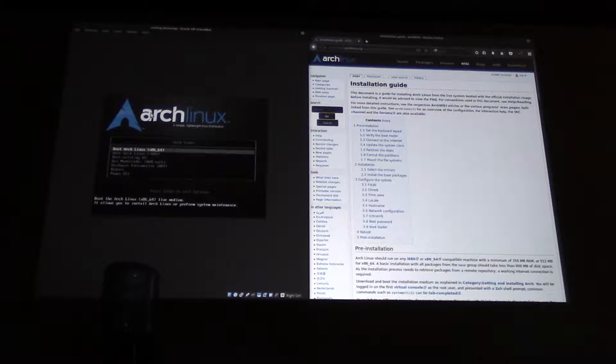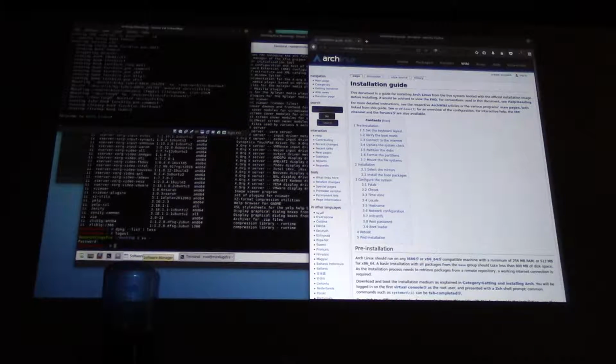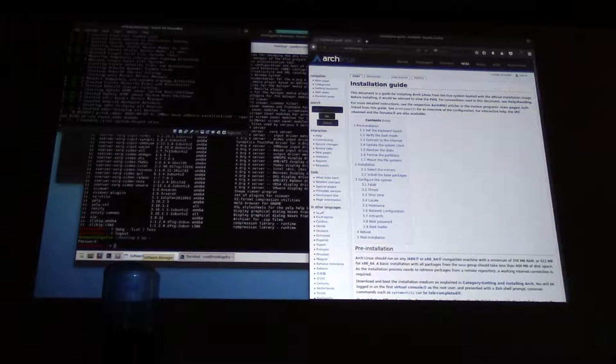So don't be afraid. Use VMs. VirtualBox is amazing. There's a bunch of other VM software too. If VirtualBox isn't your thing, just don't be afraid to get your feet wet. Because when I first started playing with Linux, it was ridiculous. I probably reinstalled my machine like 20 times because I would break it in some way. I'd be screwing around, like, oh, what happens if I do this?